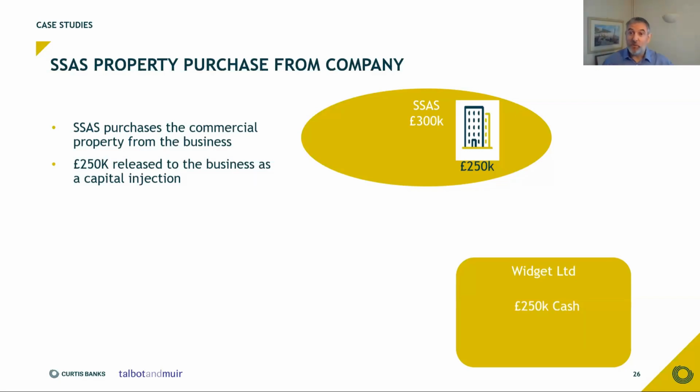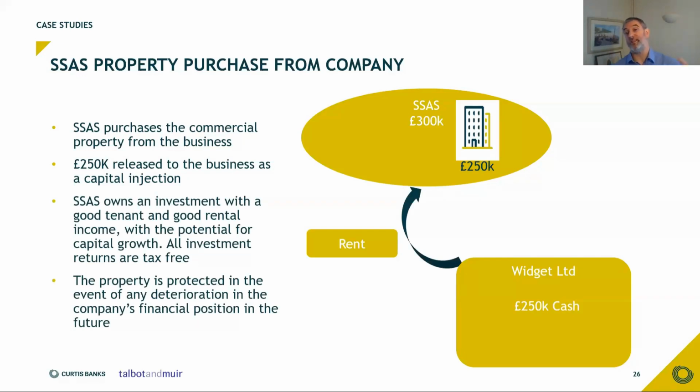There is a price to pay because previously the company owned that property, and of course it was not required to pay itself rent to occupy a property that it owned. The property is now owned by the SSAS, so the company will be required to pay rent to the SSAS. Now, on the downside, you think, well, that's a cash flow issue we didn't have before. But is that a price worth paying? You've now released the capital into the business. Yes, you're going to have to pay rent, but at the end of the day, is that a price worth paying? And also from the perspective of the members of the SSAS, this might well be a price worth paying because, of course, the company is now paying rent into their pension fund.